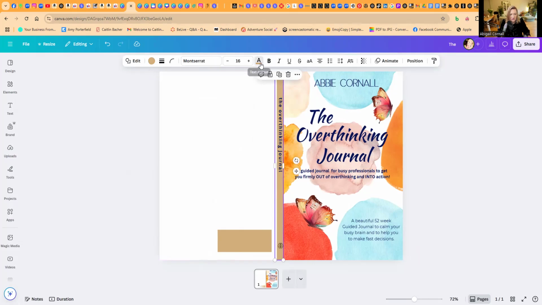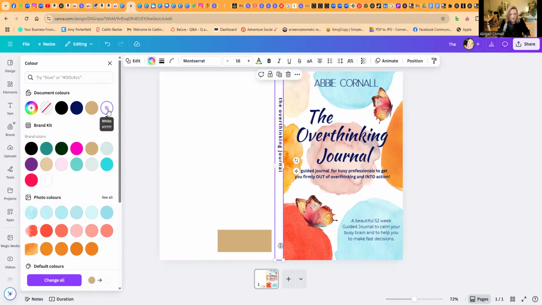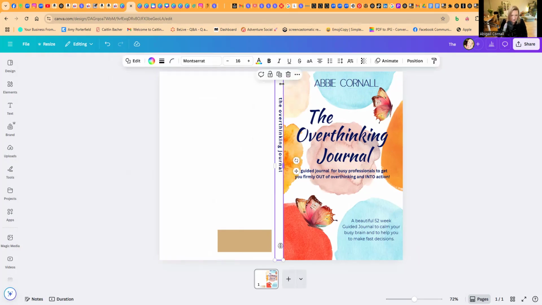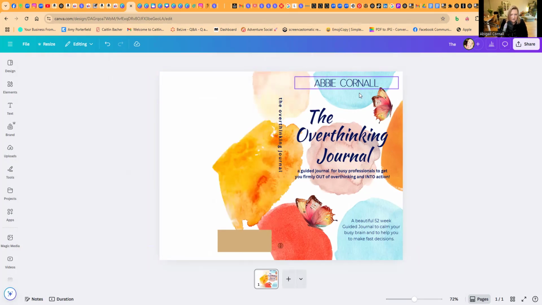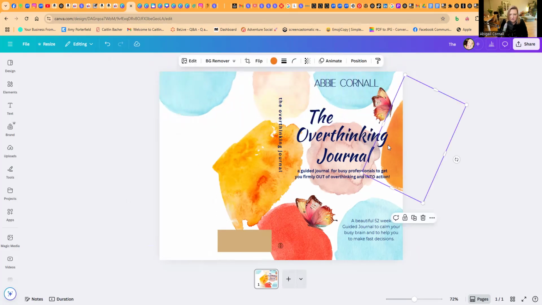And then I'm just going to change that to white. Oh, because I don't want a beige spine. You could have a red spine, pink spine, red, black, or just white to match the back. Whatever you want to. You can even go over it with your pattern and continue the pattern on the other side. So I'll just show you what I mean by that. So you can actually continue the pattern.